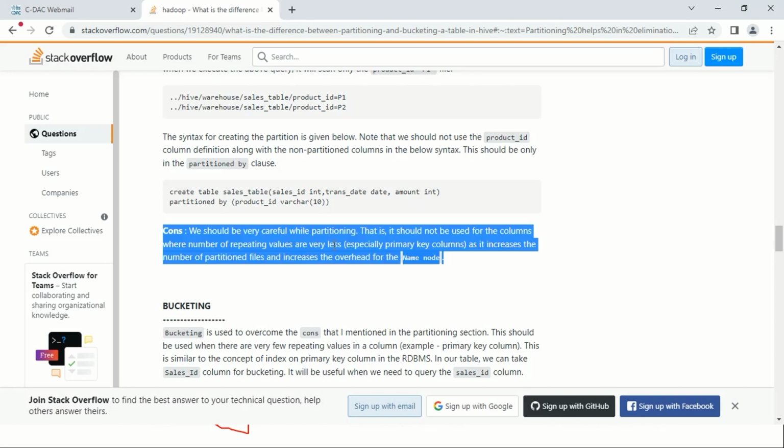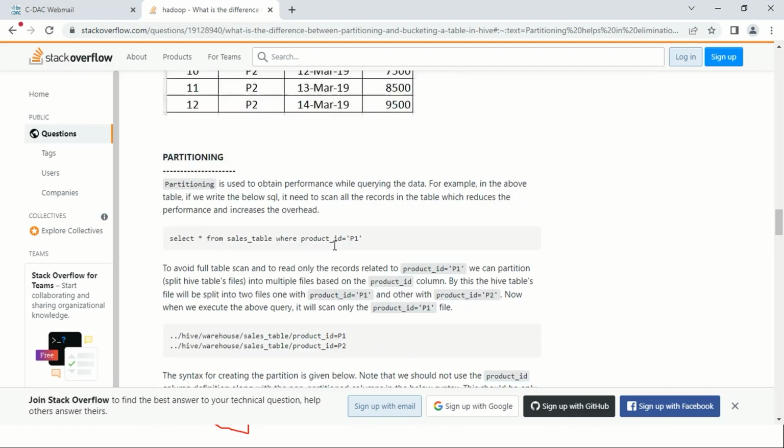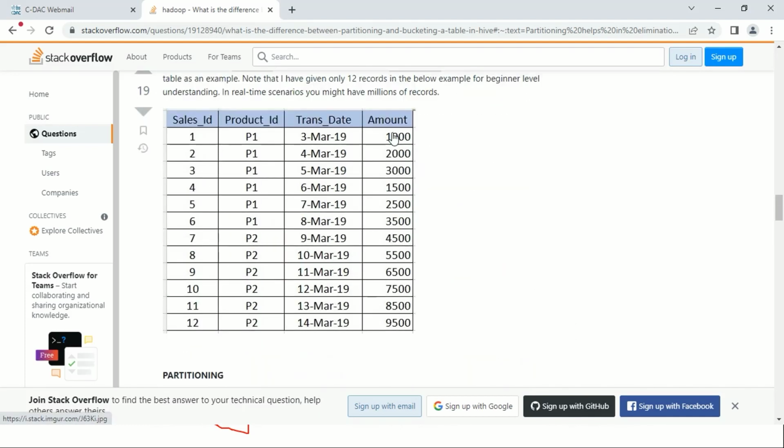For example, suppose there is a name column along with sales ID, product ID, transaction date, amount, maybe the name of the employee who sold all these products. There you will see that the repeating values are very less, right?